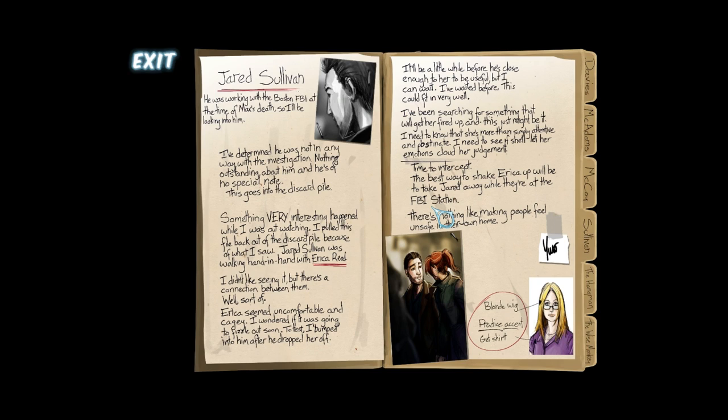Wait, so she posed as... wait, what? Isn't that... I'm confused. I'm thinking back to episode 2. What was her name? Tess? Tess something? But wasn't it established that she wasn't the one that did it? That looks like Tess, and it's saying practice accent. I know she had a southern accent or something like that. And blonde wig, but wasn't it established she wasn't the one? It was someone else? So what is this? Why is it saying practice accent?